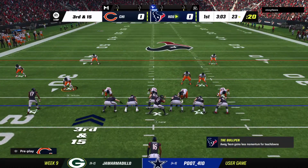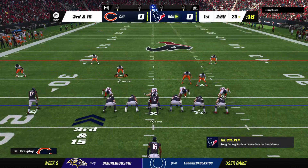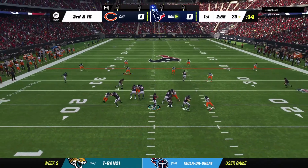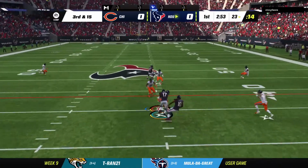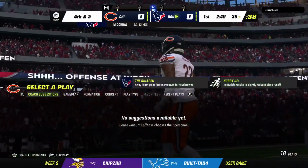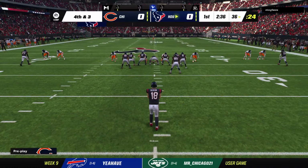But did they ever? It was something they talked about with us extensively. They needed to get pressure. How were they going to get to the quarterback? Obviously, they schemed themselves into a great play, didn't they? He finds his man, complete. That's Wood. And he stopped up short of the 1st as they tackle him down at about the 36.